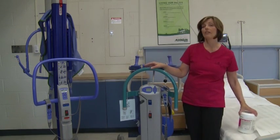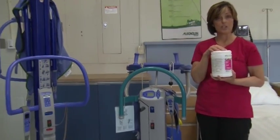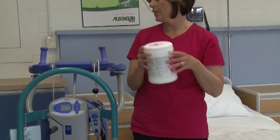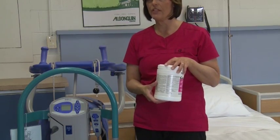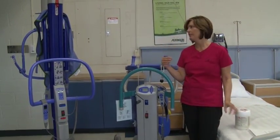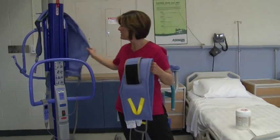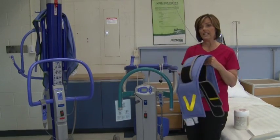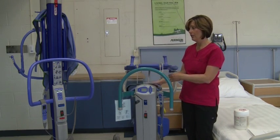After each use of a mechanical lift, it's important to clean the lift using disinfectant wipes, as per the agency protocol, identifying what type of wipe to use. It's best to clean the lift immediately following the transfer of a client. Then it is for sure clean for the next client. In terms of the straps or the slings, the canvases, most of the time they are cleaned only when they are soiled, and again that would be as per the agency protocol and as per the manufacturer's instruction.